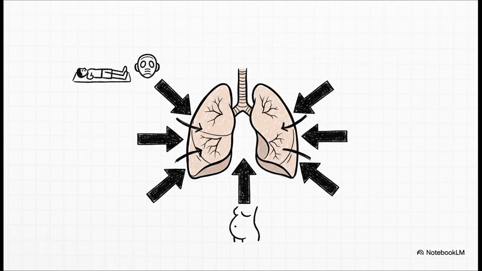Just laying a patient flat reduces it. General anesthesia itself, plus muscle relaxants, causes it to drop even more. And then you've got anything that squashes the lungs from below. Obesity, pregnancy, the gas from laparoscopic surgery. All of those things just crush the FRC.